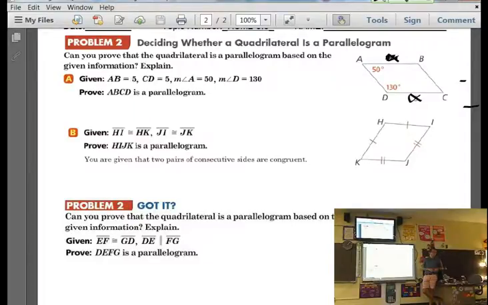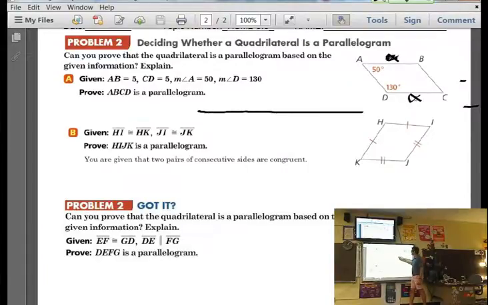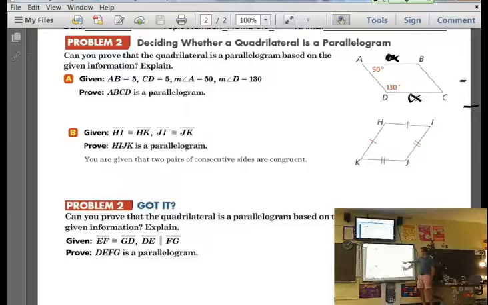Wait, but I said those two prove that the other 2 lines, AD and BC, are parallel. I was thinking there was a vertical line and another line, and you can correct me if I'm wrong. A vertical line here, and then draw another line through it. Horizontal? Yes, there you go. Obviously we didn't draw that angle, but it's for simplicity's sake. So on the top right, just write 130, because we know it'd be a corresponding angle. Oh wait, that's right. I was thinking really far ahead. You're right, never mind. Do you get what I'm saying now? Now I get it. Sometimes it takes a little bit of processing on your own. All good.